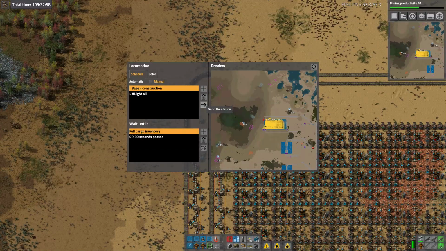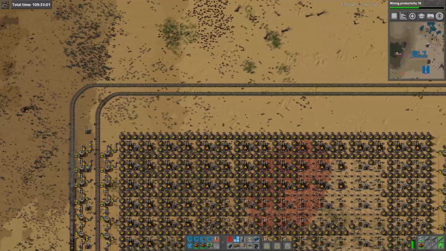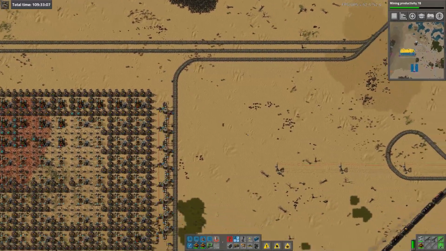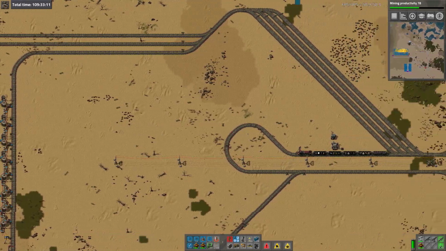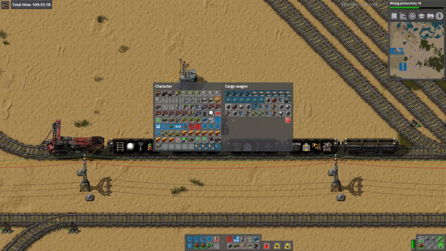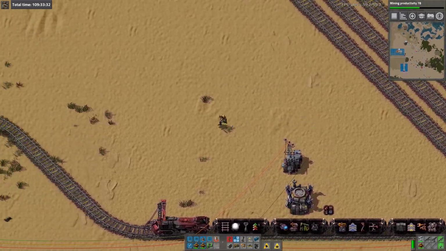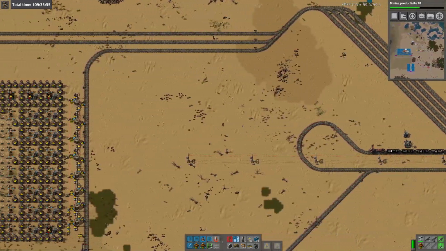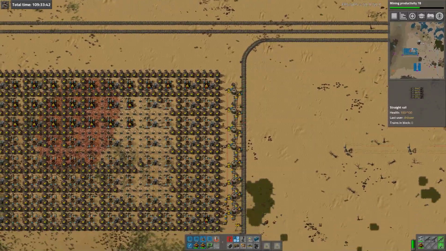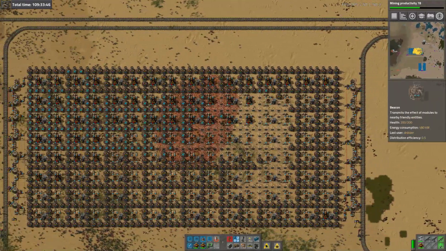So this can now go back to base construction. And we'll see what we need from the other train. Pretty sure I wanted undergrounds. Right, there's only 46 undergrounds there, which is a bit of a worry. I would have expected those to have got built. Right, we have normal pipes in our inventory. I think that's it. Yeah, we did need some undergrounds.